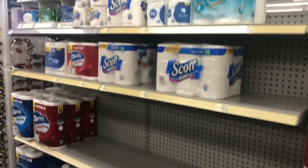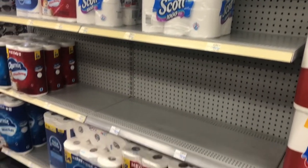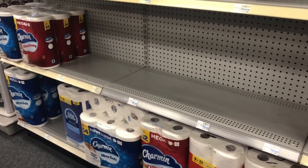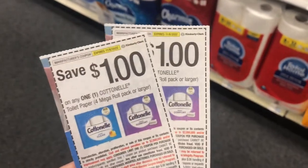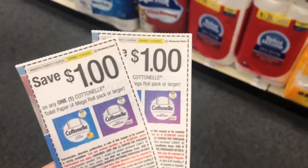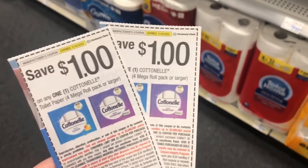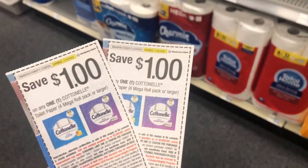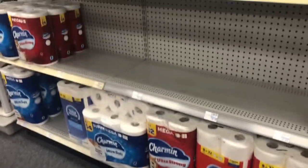If your store carries the Cottonelle or has them in stock, this week they're on sale for $10.49 and buy two, get $5 back in extra care bucks. So I would have picked up two packs that would have totaled me to $20.98, and then I would have used two of these dollar paper coupons. I'll leave down below what insert they are from. So at checkout, I would have paid $18.98 out of pocket, but then I would have received $5 back in extra care bucks, making it $13.98 for both, or just $6.99 per pack.